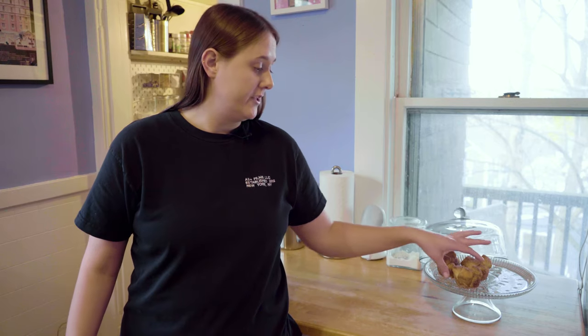So, I'm definitely looking forward to doing even more cooking and baking in my newly organized pantry. That was a big bite.